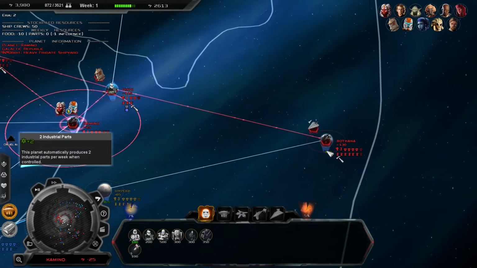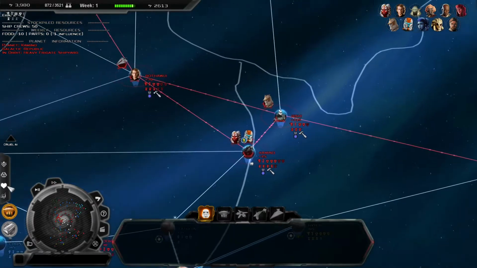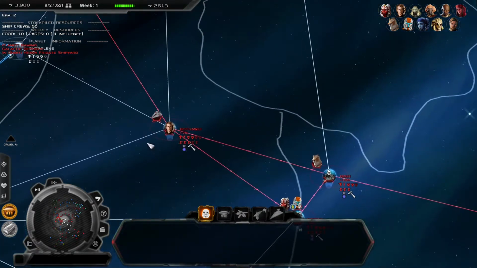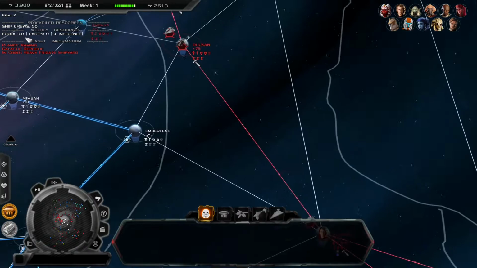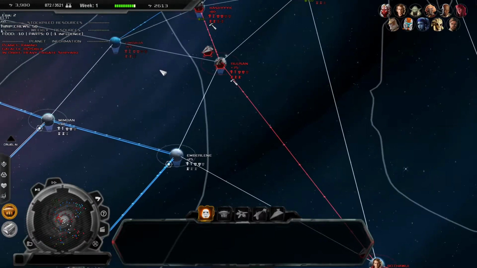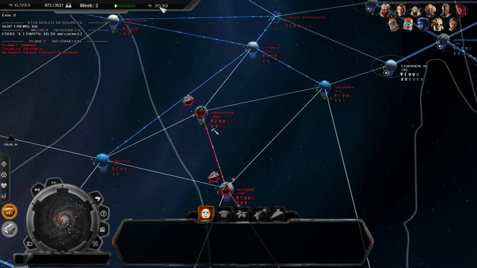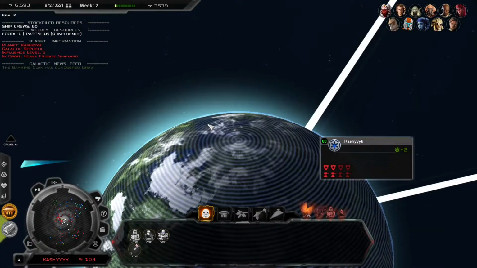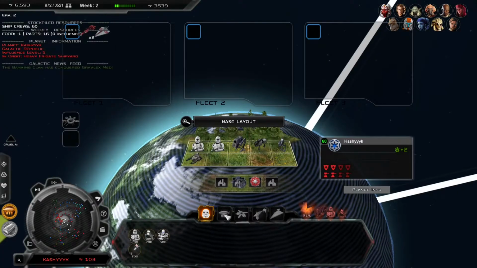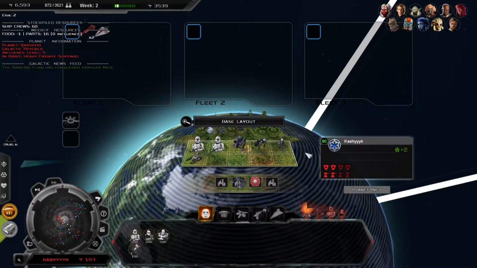This is Industrial Parts 2. Okay. Not quite sure how everything still works. We are going to learn as we go. So we have negative 10 food. Okay, we need to get some food going. Oh yeah, huge bump in money. Okay. So they're going to be building those buildings there.